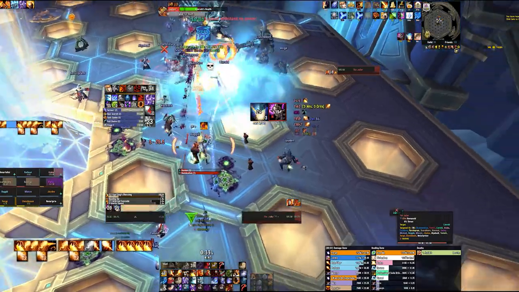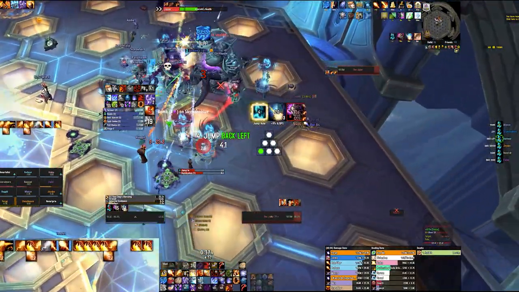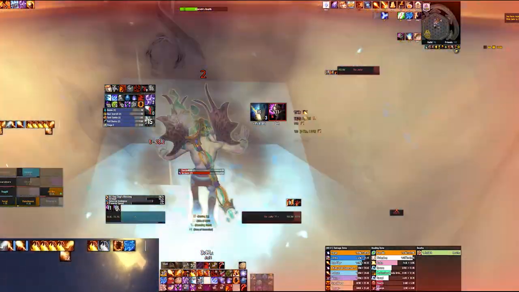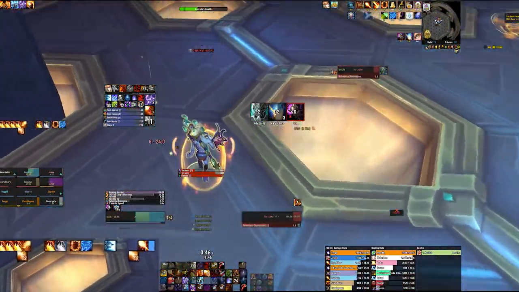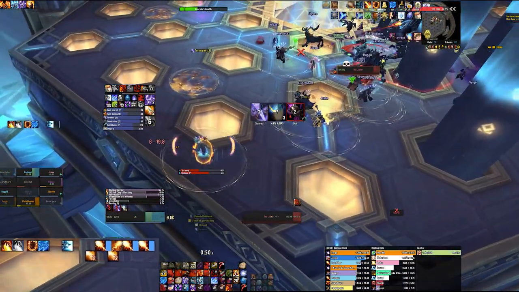It's totally fine if Rune of Power is down with another Rune of Power that came from your initial Combustion for a couple seconds. I would say probably no more than one or two seconds, but it's okay if it has a little bit of overlap there. But yeah, you want to generate as many of those SKB stacks as possible.